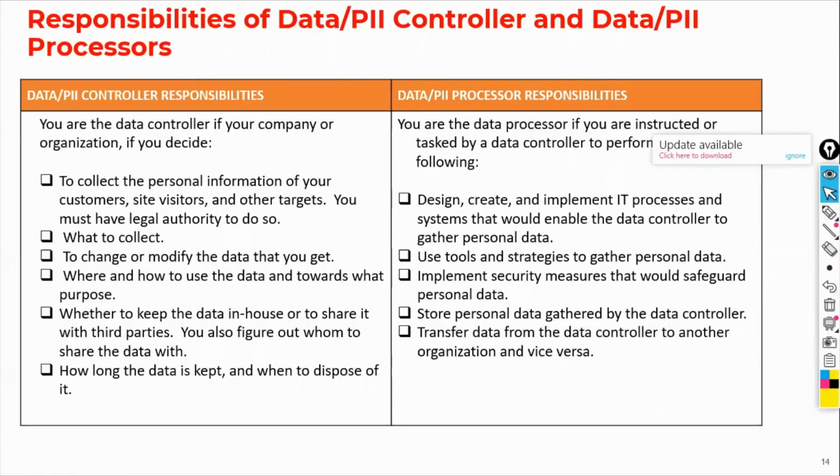There are certain responsibilities for the data processor and the data controller. Collecting the personal information is their job or business. They are collecting your data. What to collect and how to secure the data is the full responsibility of the data controller. In the same way, the data processor also has certain responsibilities.